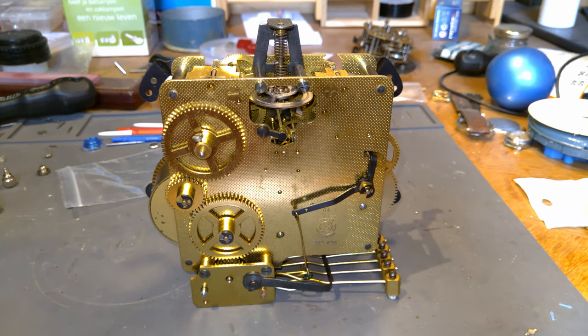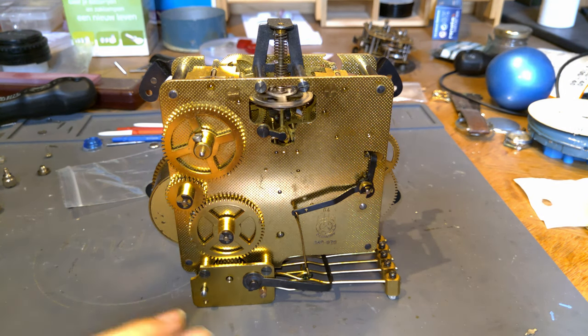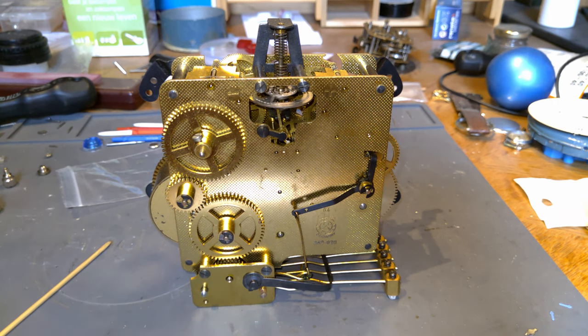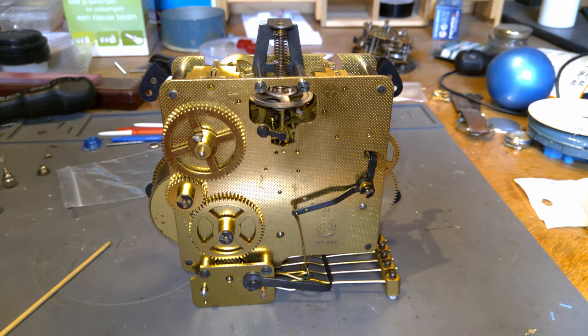So basically, except when it is sticking, the balance wheel is actually moving almost freely, which is a great advantage — you can see it makes a lot of amplitude. It has the ability to take user error out of the equation for a bit. This is a Westminster movement, but they also made them in simple chime movements.